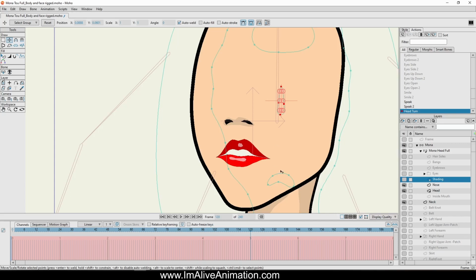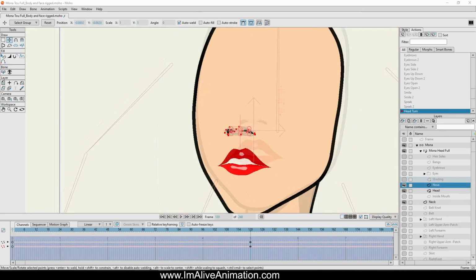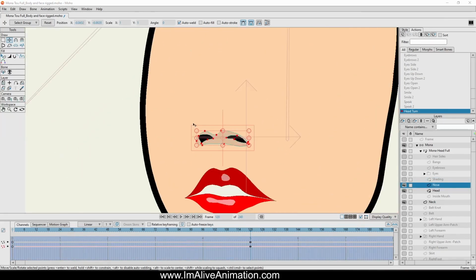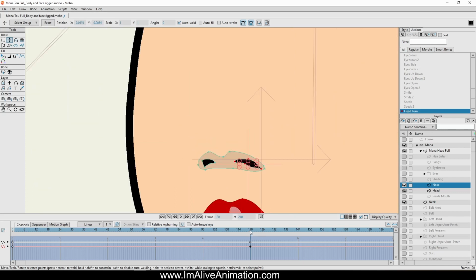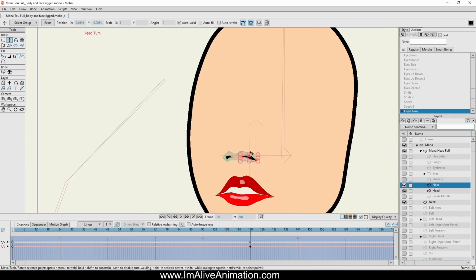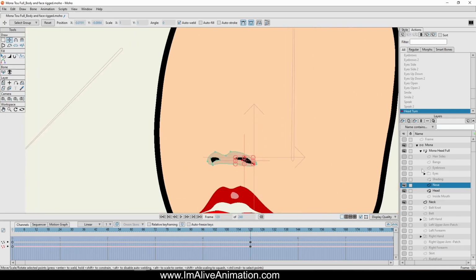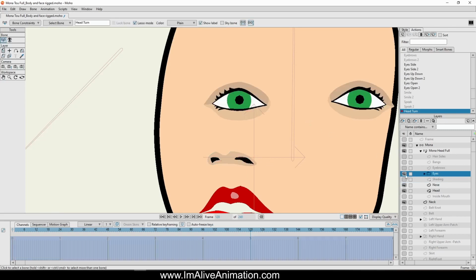Okay, so I am happy with that so far. And of course, usually at this point I might have more of a nose drawn in, and I would modify that as well, but I obviously can't. I'm going to make these nostrils a little bit smaller, so I'm just highlighting the nostril shape. Just going to position that there. And again, we have to scrub this to make sure that it's looking good. I'm happy with that. Okay, and I think we will go then to the eyes.